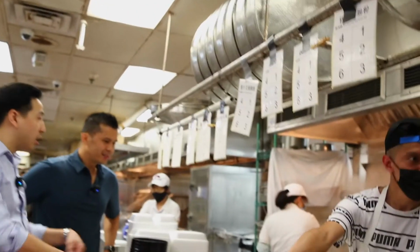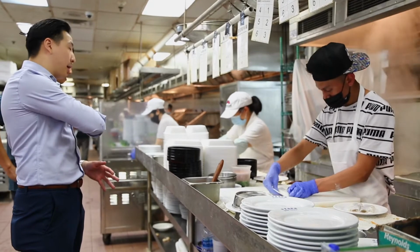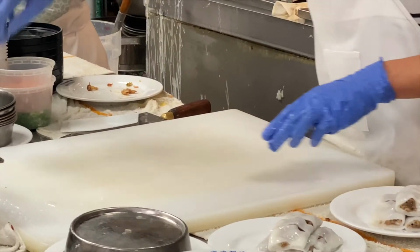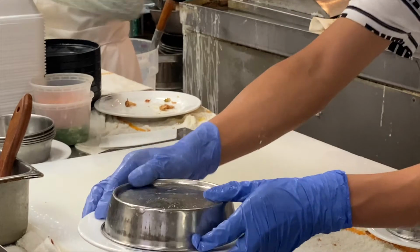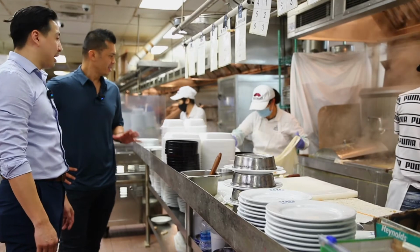So what we do is we put a linen, a steamed linen, we lay out on the steamer, and then we put the rice flour on it, and then we'll lay the protein out on it. After we lay that out, that's when we put it on the cutting board, and we cut it in pieces and serve it together. Wow. And this is their job non-stop all day. This is what they specialize in.